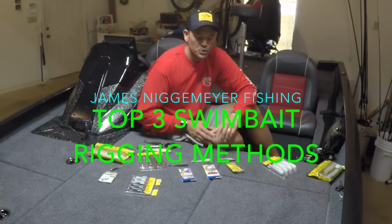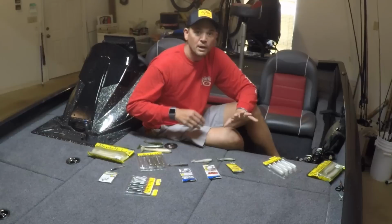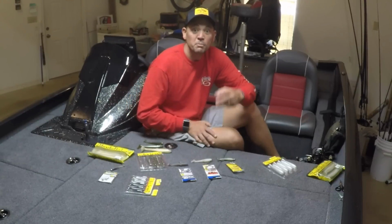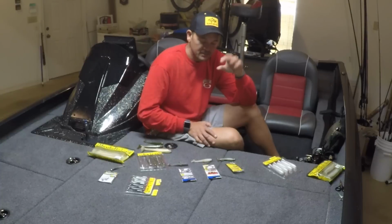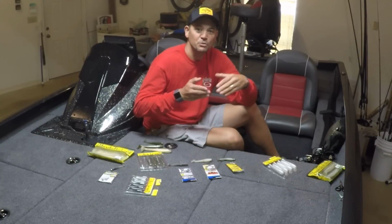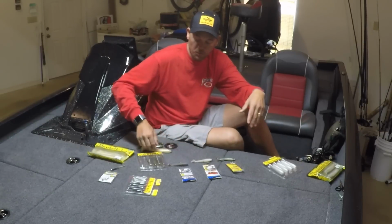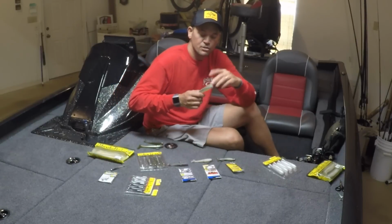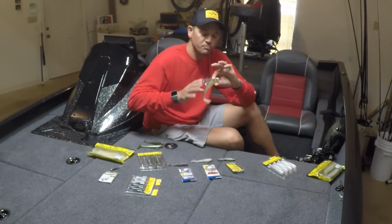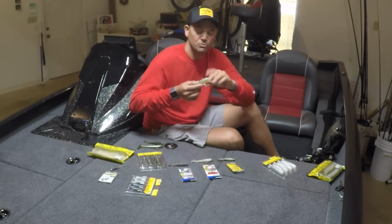To talk a little bit about swim bait fishing, particularly as it pertains to how I rig them. And I want to give you my top 3 style of hooks or presentations that I utilize to fish the swim bait, because a swim bait comes without a hook, and so you could do a bunch of different things to this bait to add the hook, to use it.